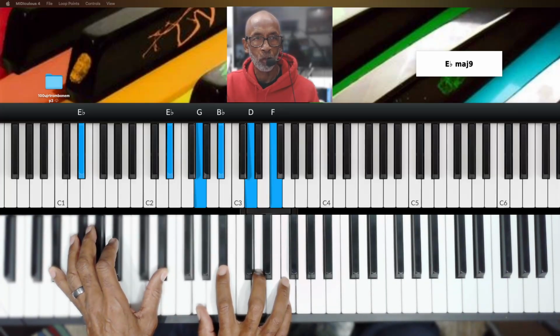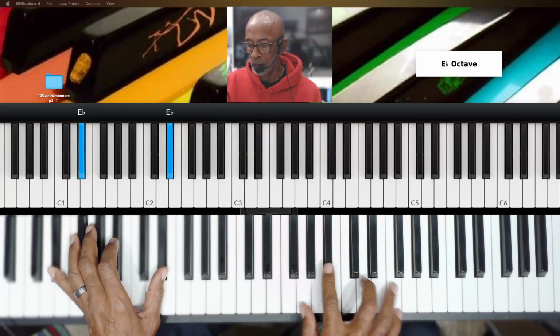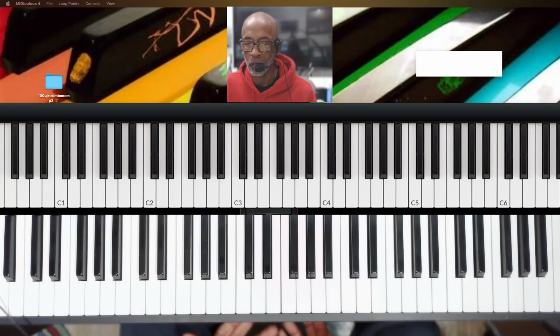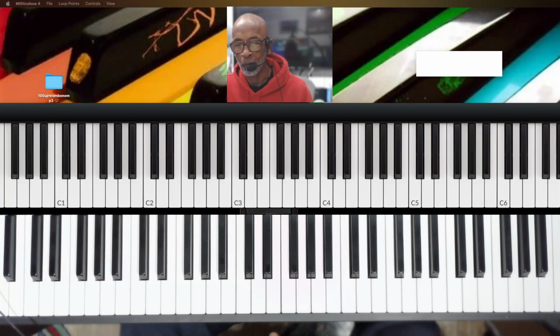2-5-1 minor, 2-5-1 major. Make sure before you can play one song that you can do that in all 12 keys. Now, Autumn Leaves teaches you how to do that. Same thing, only it's a little bit reverse. Autumn Leaves starts with major and goes to minor. Beautiful Love starts with minor and goes to major.